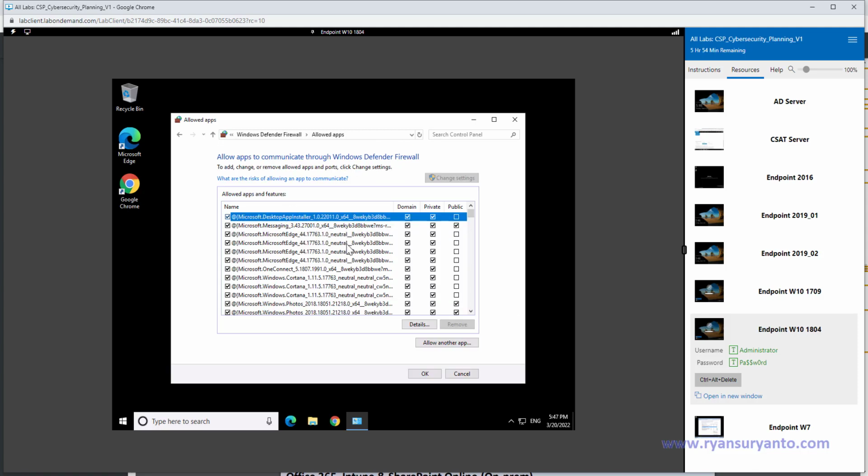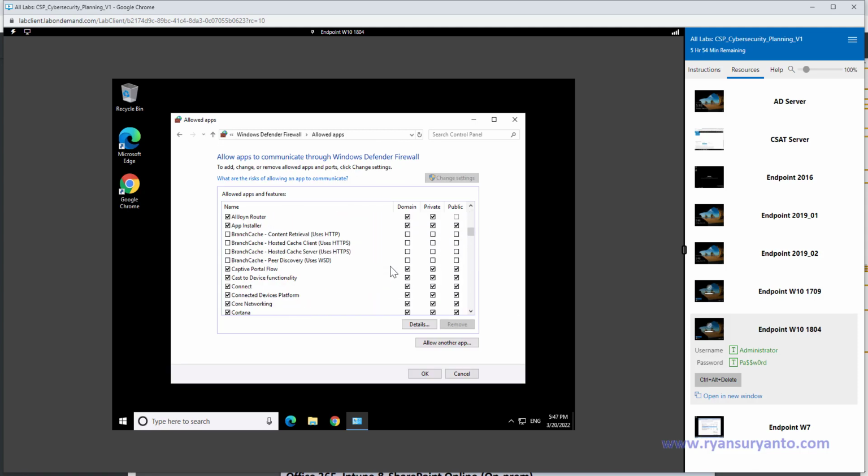Okay, we create some exception here. File and printer sharing. Yeah, WMI already enabled.